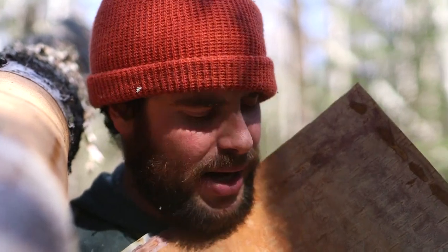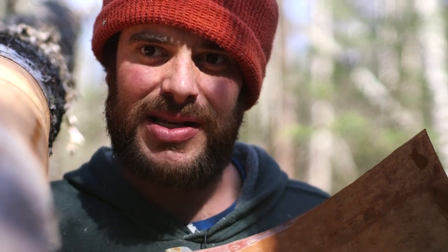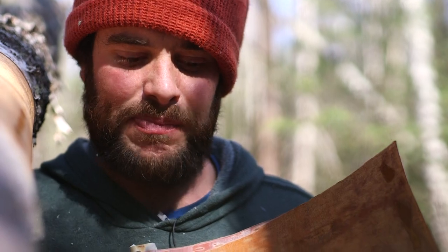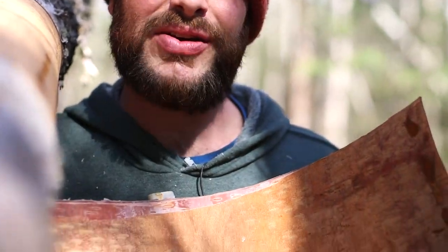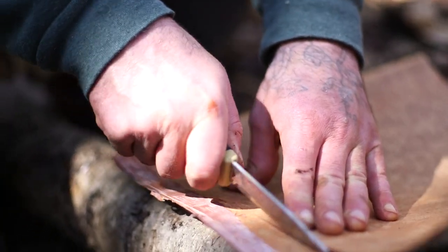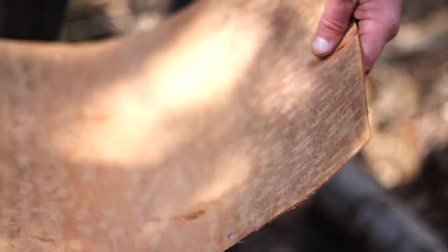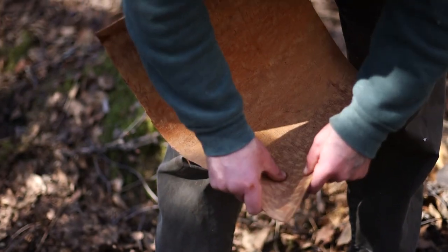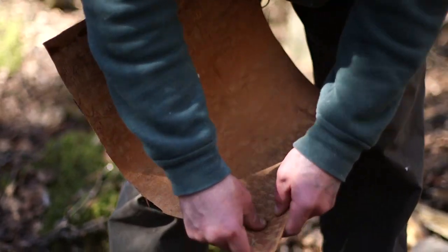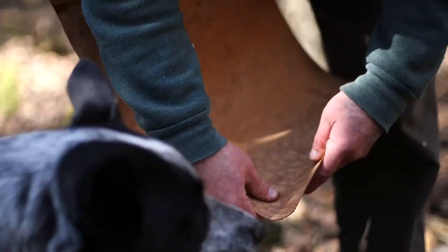So we've got this nice clean piece of bark. What we can do is fold a nice little container out of it — this is a very basic container you can practice with cardboard or paper. It's a container that will hold water and you can boil water in it. We're going to start by taking one of these corners and bending diagonally — a little bit of a yoga practice — these nice little corners.